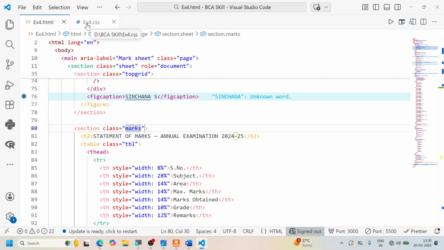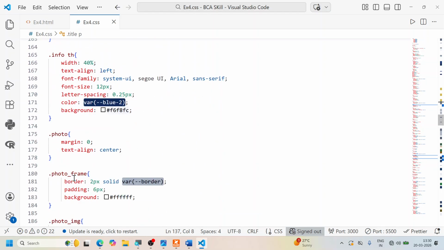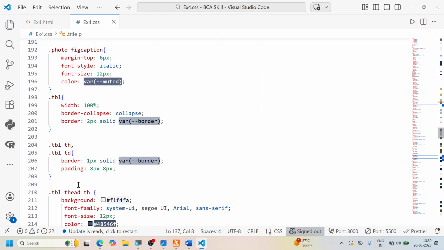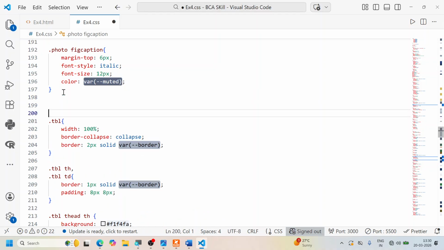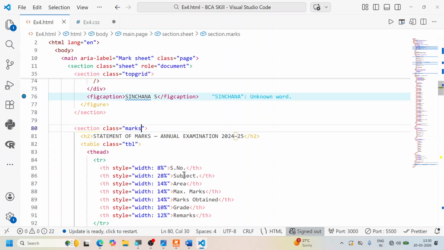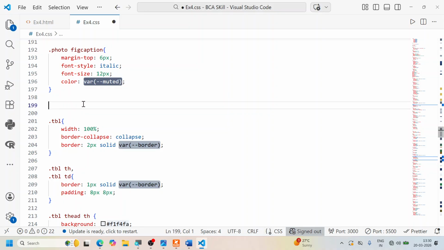Let me go over here to my CSS. I will not confuse you by going to a different place. This is where you are setting the mouse point. This is where you have put the photograph and other things, and we have started the table. This is TBL. If you recall, I started with the TBL. Before that only I will put it. You can put it anywhere, but I will just put it over here. So I will start with the marks.